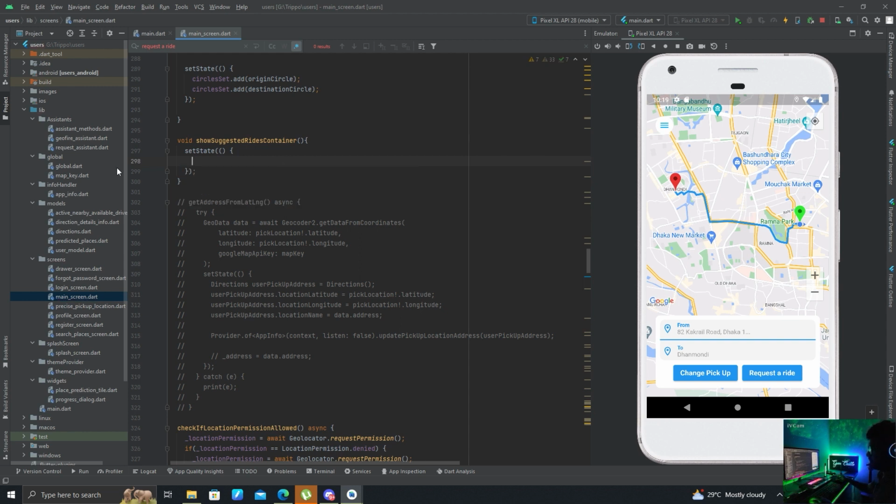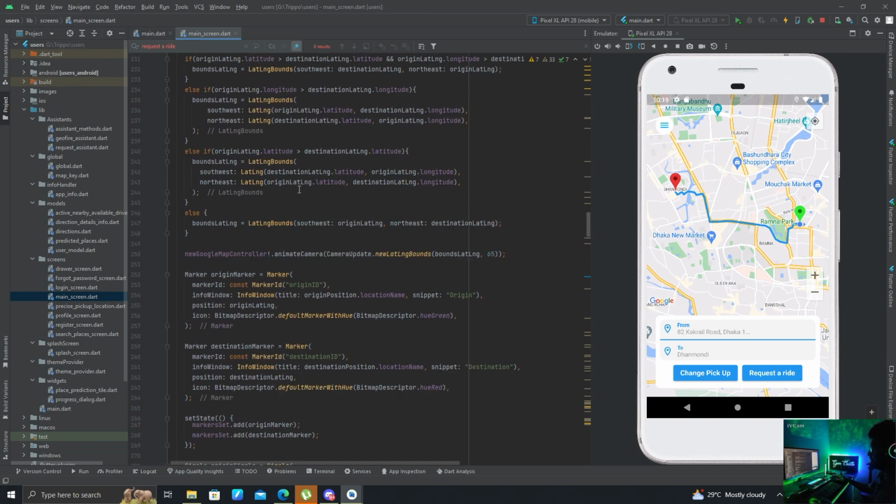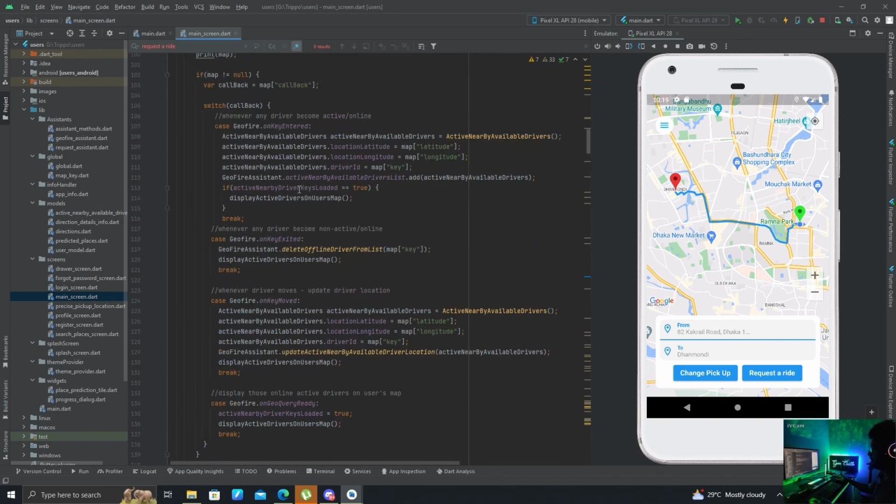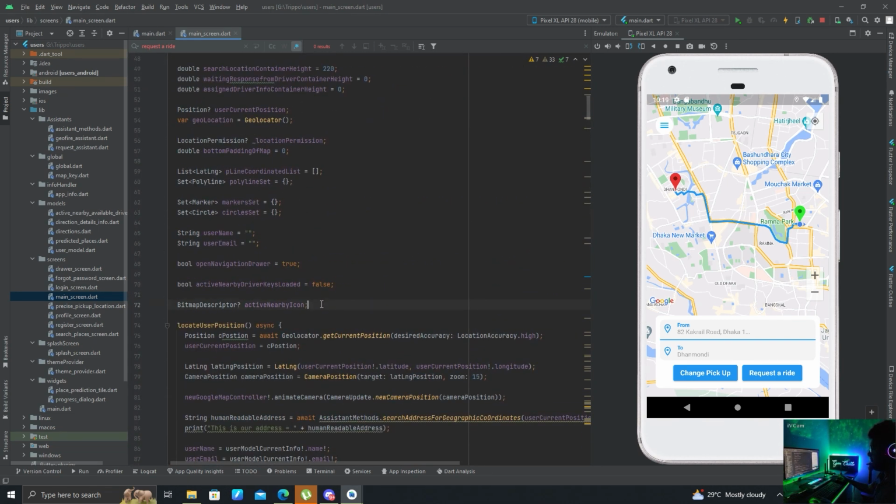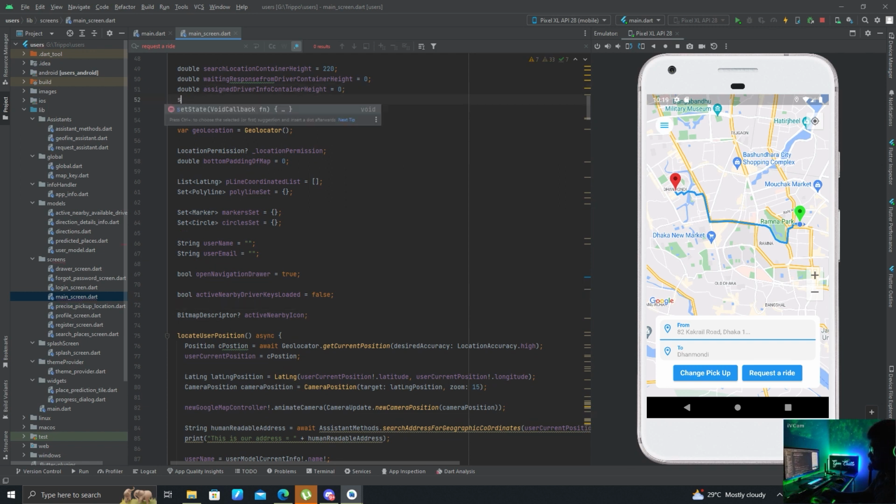we have to take a new variable above here, suggested rides, double suggested rides container height, and we are going to make it 0.